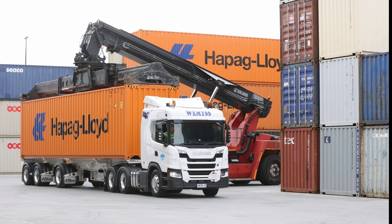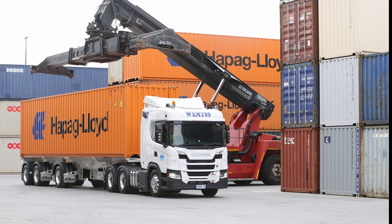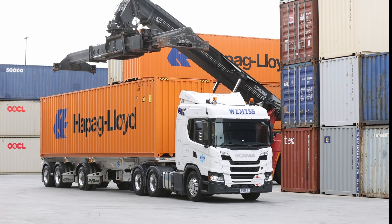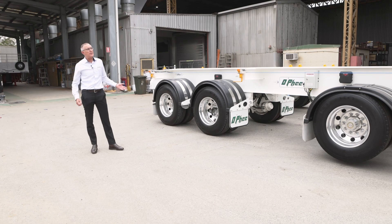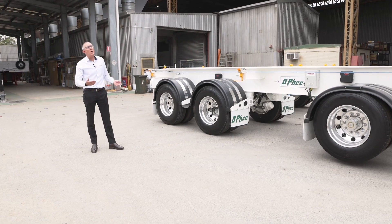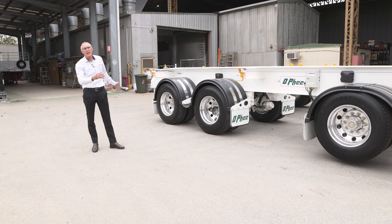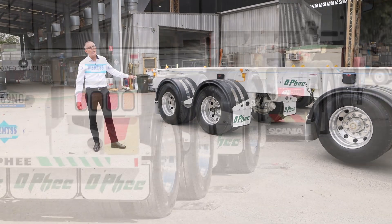The innovative high productivity vehicle design is that it is identified as two separate axle groups — the single being one and the tandem group being the second group. The benefit of this combination is it's a high productivity vehicle. With the perfect scenario with extreme axle spacings — that's the third condition — you could achieve up to 49.5 tonne gross combination mass, equating to up to 26 tonne on the split group.